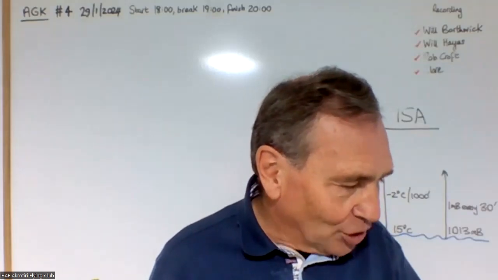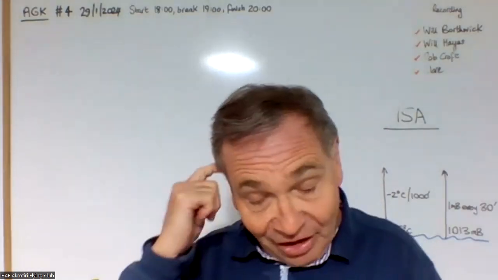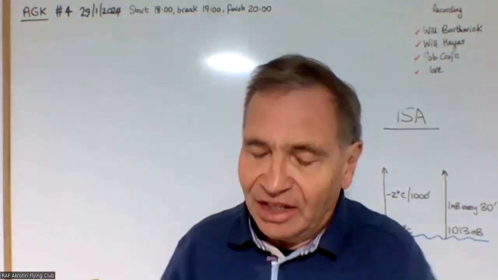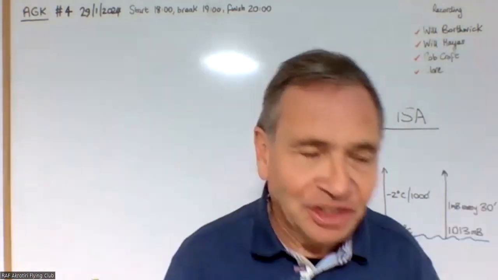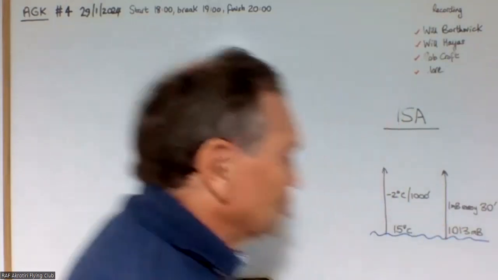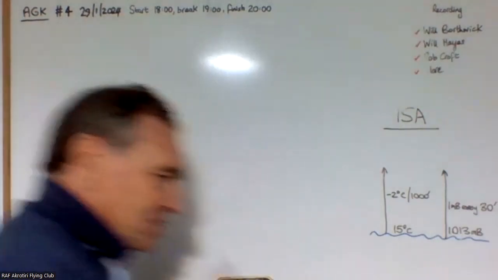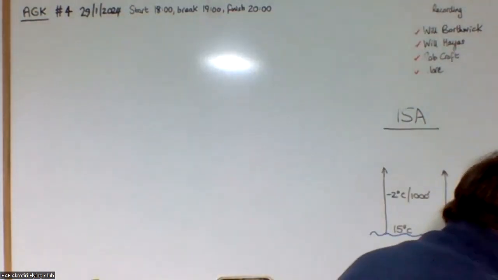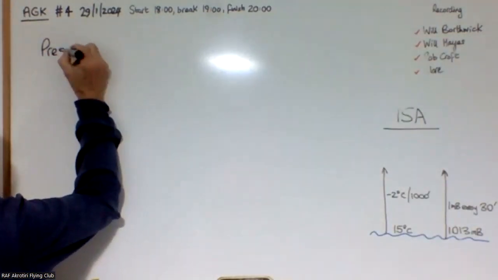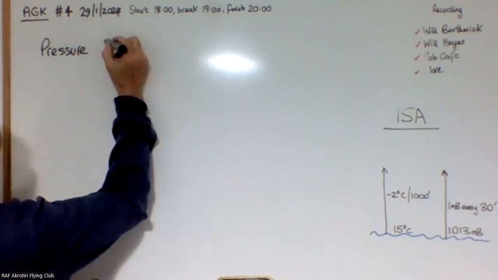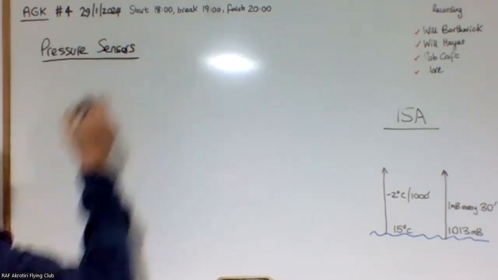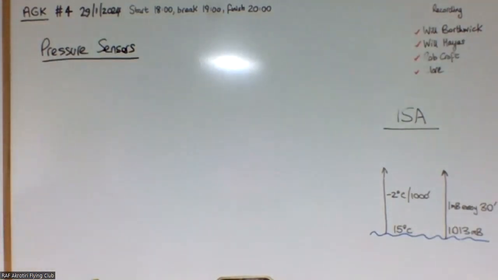Now, we're fairly fortunate in that with the planes that we fly, we don't have to convert these into an electronic form. So we don't have the sort of Boeing issues, but we use those pressures directly. So what sort of sensors are we looking at? Well, there's 2 I'm going to be covering today.